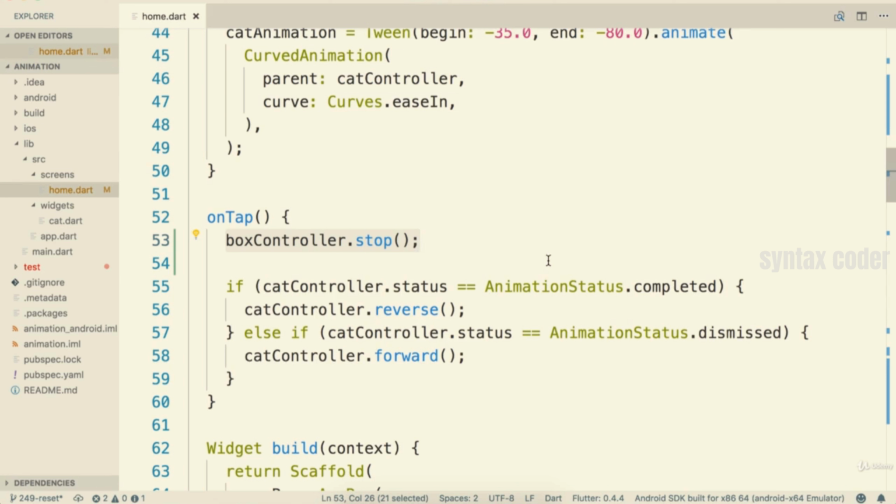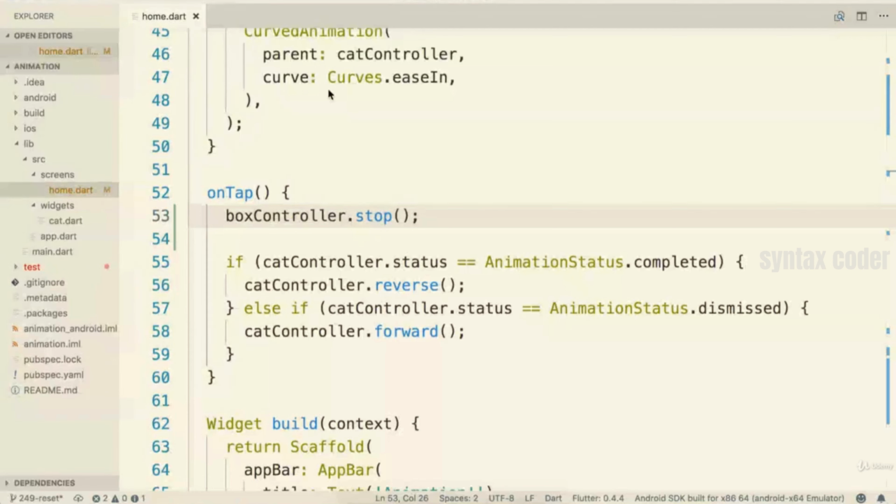So we need to make sure that anytime we tap on the box, we either stop it, and then the second time the user taps on it again, we want to start it up again. So essentially, we want to toggle the state of this cat. So let's take another quick pause, come back to the next section, and we'll make sure that we toggle whether or not the box controller is running the animation.